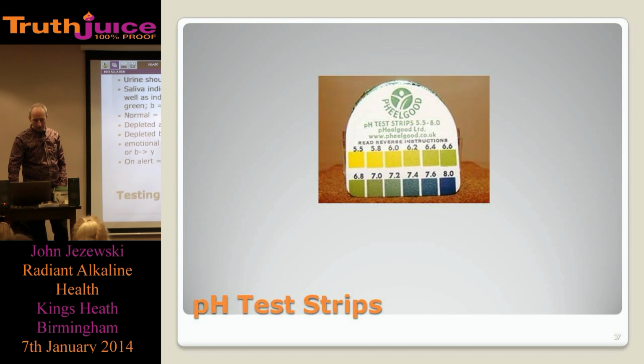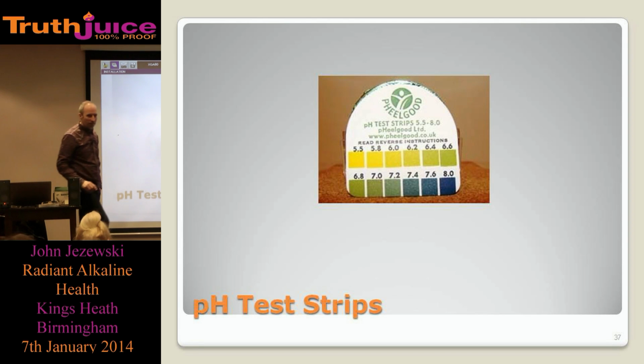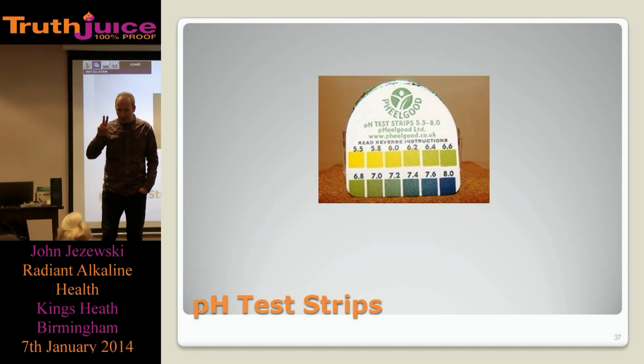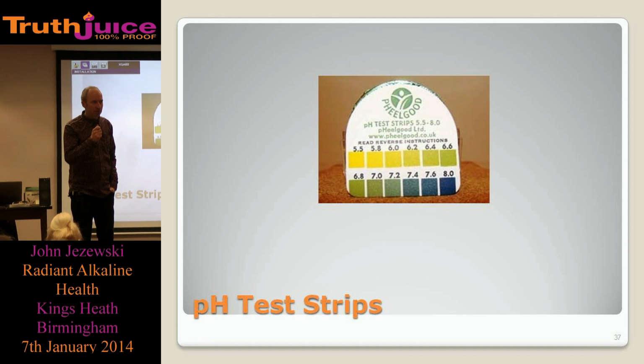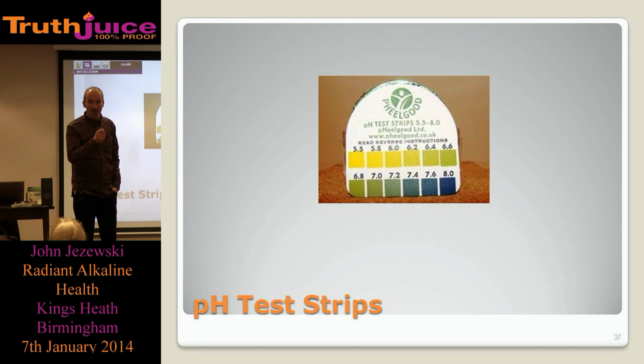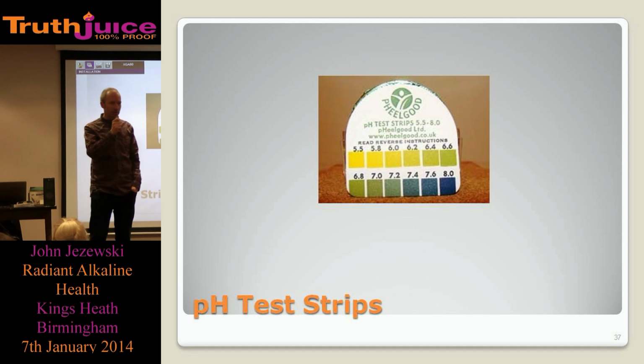So I gave you three test strips. We've used two, we've got a third one, which is really important. At some point, pee on it and see what colour it goes. Ideally, it should be alkaline, so it should go a dark colour. So take that home with you.